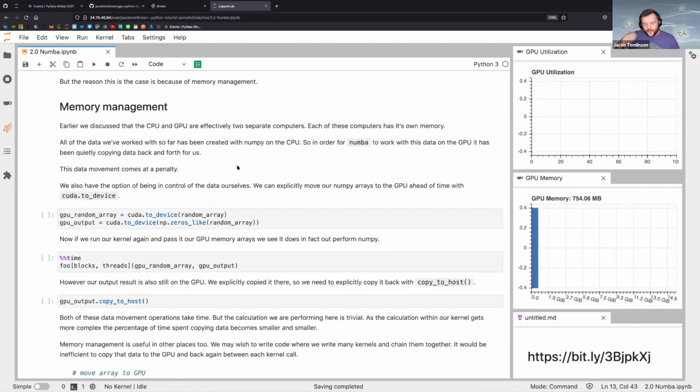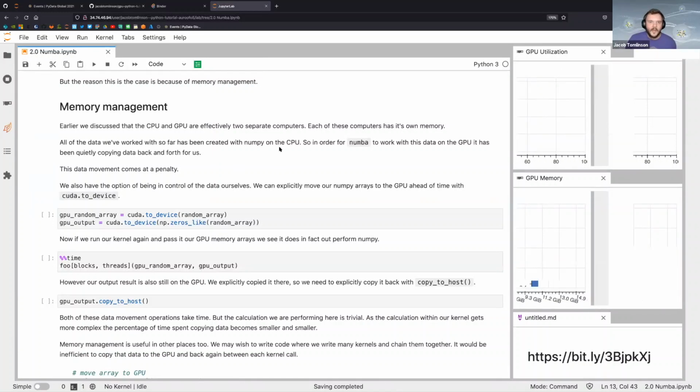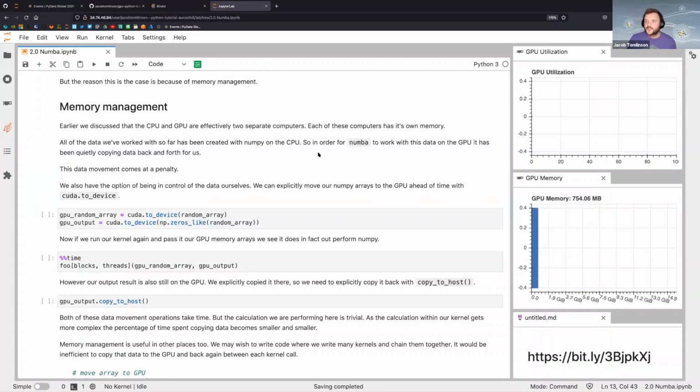Now, if we were doing something more complex in the function, then this memory transfer is going to be the same penalty each time. It's not going to get any longer to transfer that data. So if we do more work on the GPU, it becomes like a smaller and smaller slice. But right now, it's like dwarfing our calculation. And what if we did that and then called another kernel on our data and then called another kernel on our data? Numba is going to very happily and very nicely copy that data back and forth for us. And we're going to pay that penalty each time.